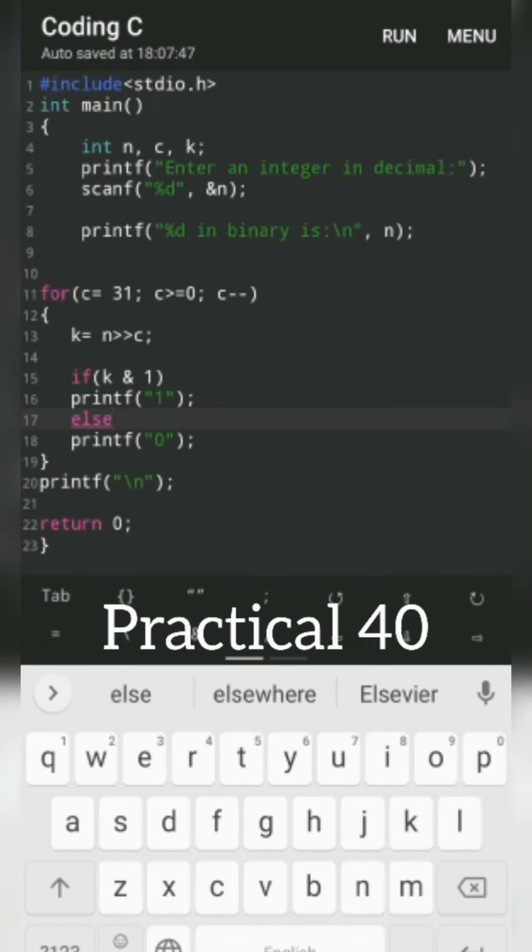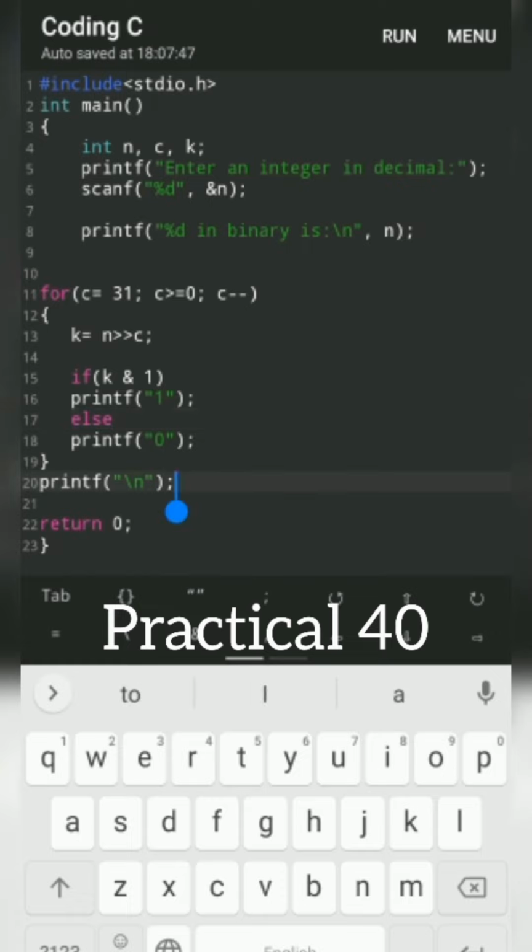Yes, it's 31. 0 to 31 means a 32 bit coding scheme. So here you have specified the number of values after converting the decimal number into binary. Whenever you convert a number from decimal to binary, the value will be represented in 32 bit coding, meaning 32 digits will be present there. Now k is equal to n goes to c, meaning the number that is converted into binary will be represented by the c in the format of c.